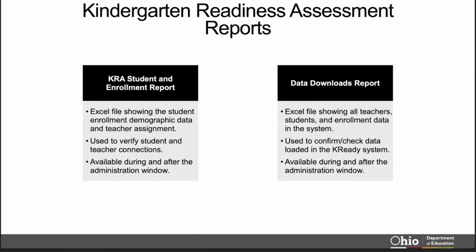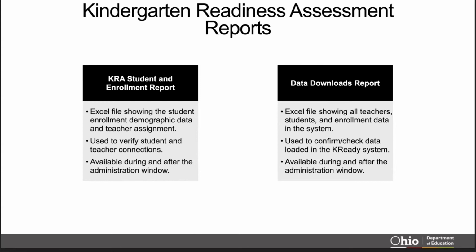The next one up here for the KRA is the KRA student and enrollment reports. So the Excel file is going to show the student enrollment demographic data, what teachers are assigned to that student, and it's basically used to make sure the student is connected to the correct teacher. This one, again, can be done during and after.